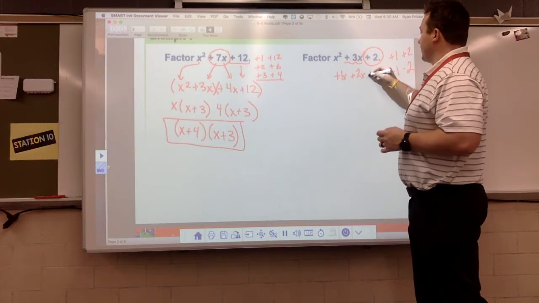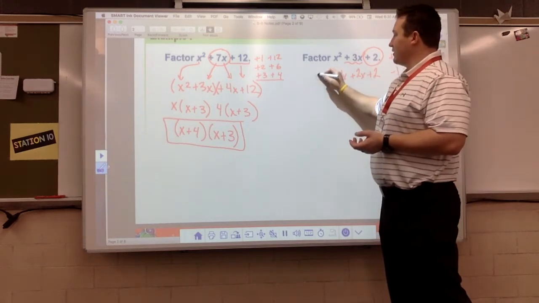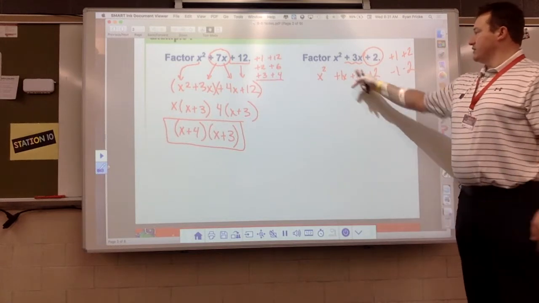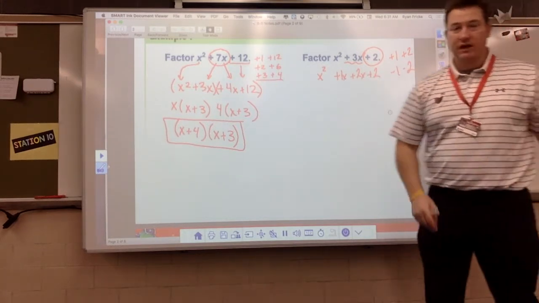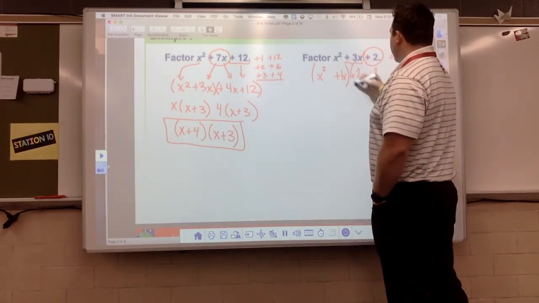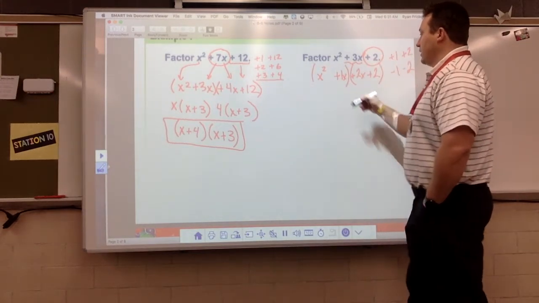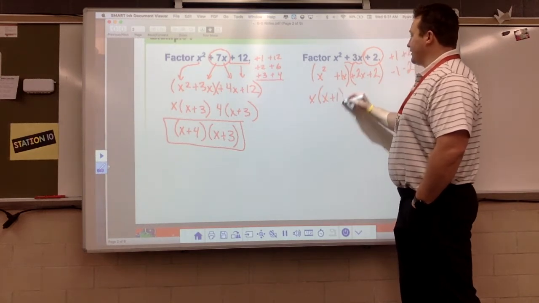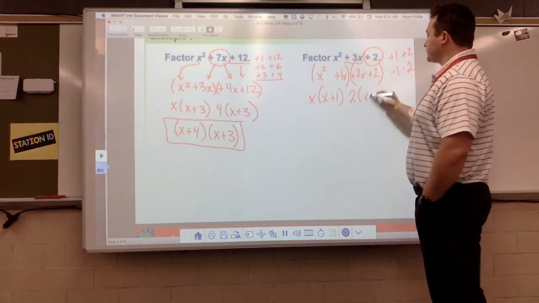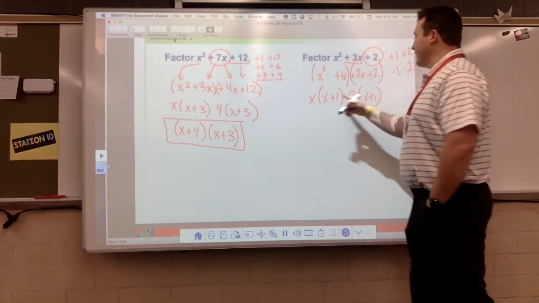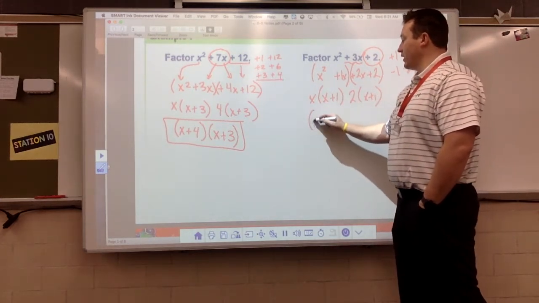I know what you're thinking. Does it matter the order that I write them in? Could I have written the 2 first and the 1? Sure. That's the cool thing. It really doesn't, because once again, we're factoring by grouping. And as we have figured out, I'm going to factor out an x here. It doesn't really matter what we do, as long as we make these two match, we are good to go.